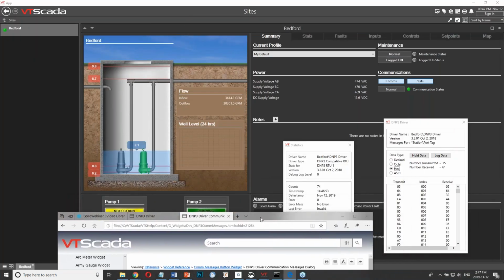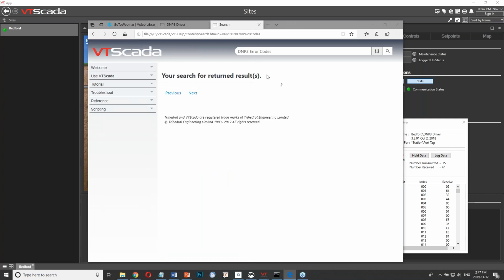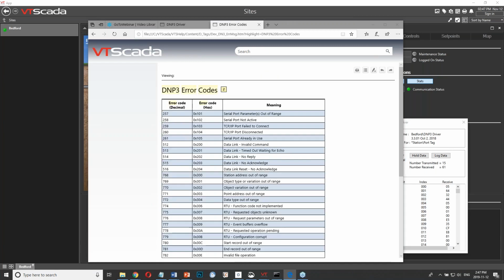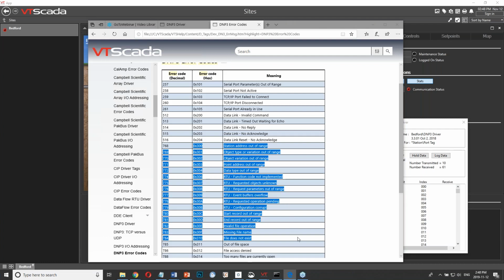Of course, you can press F1 from wherever you are with these, and it'll tell you more about it. But what I want to show you here is a reference inside. Again, we have this for all of our drivers, but there's a table. If you do get an error code back from the driver, what you need to know is what the problem is. The error code that you'll see is listed in this table, and it will tell you what's going on. We define them more as hex, and they are grouped by where it came from. So this 300 series, these are all things that came from the RTU.